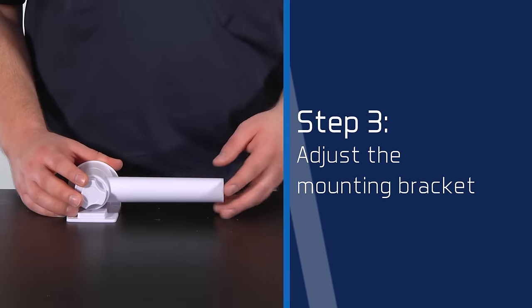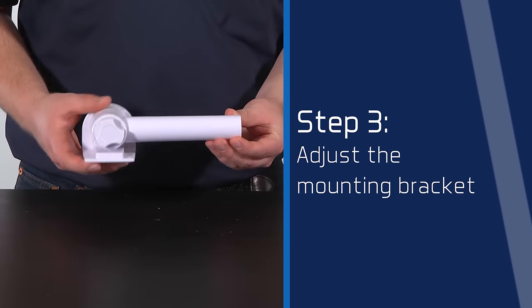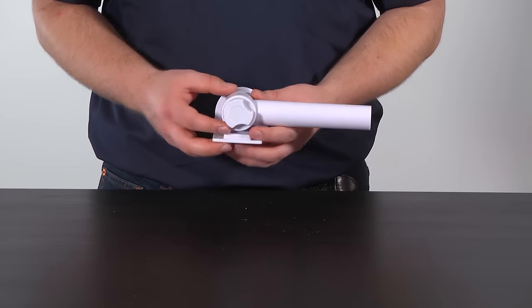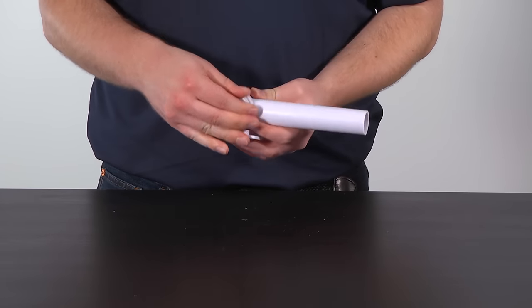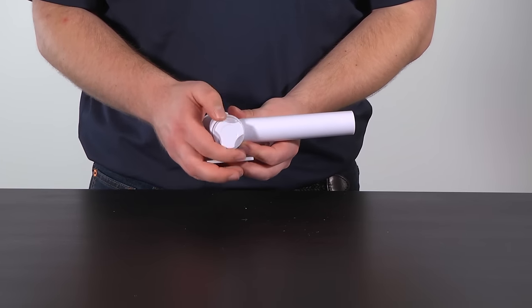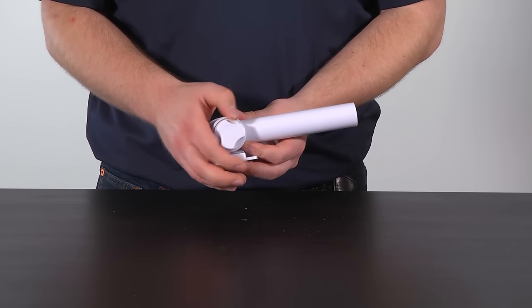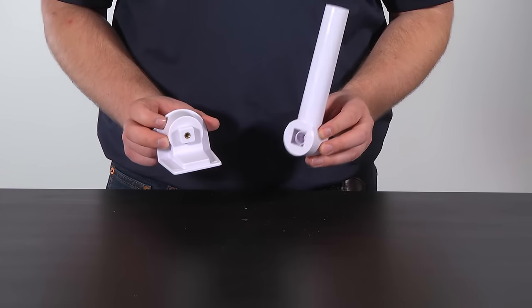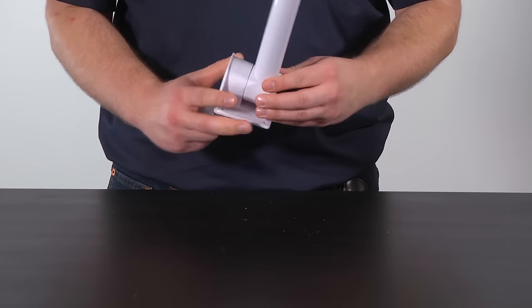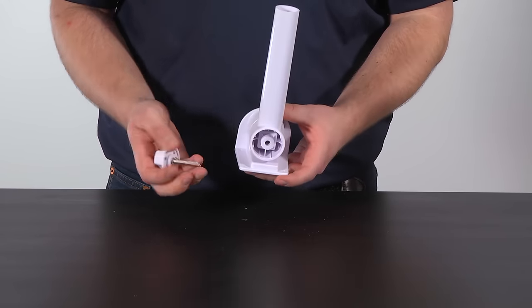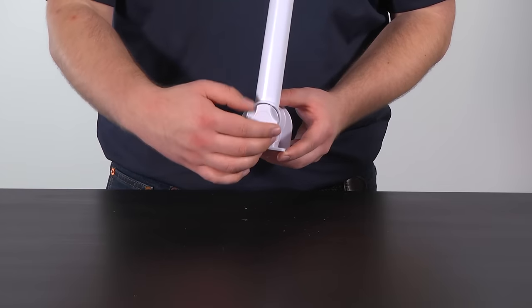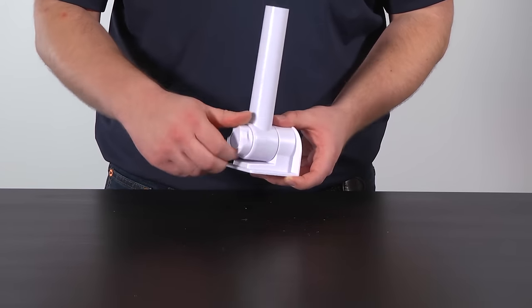Step three here involves taking out the connected mounting bracket and pole. You will notice out of the box it is tightened in its side mounting position. To give this sensor a place to stand on the table, we will adjust this to its bottom position by twisting the knob to the left to unscrew it. We can then align the square opening on the pole over the square of the mounting bracket to adjust it in its vertical position. All we have to do now is put back in the screw and tighten it by twisting the knob back to the right.